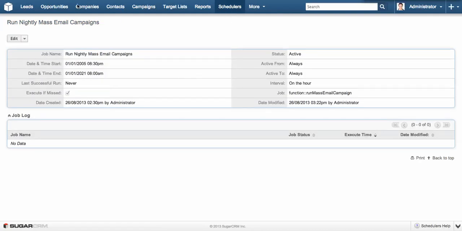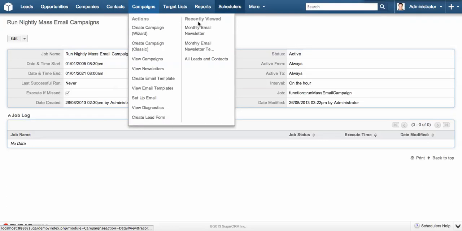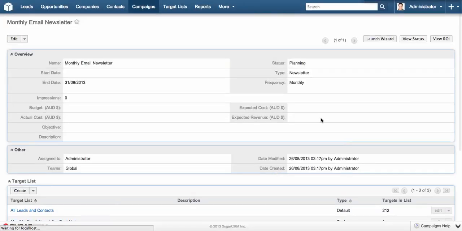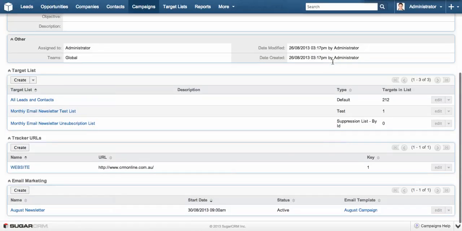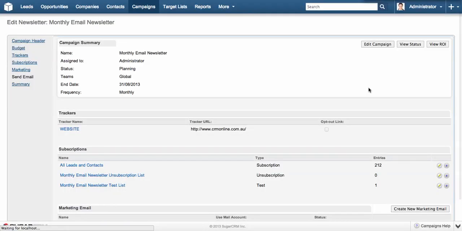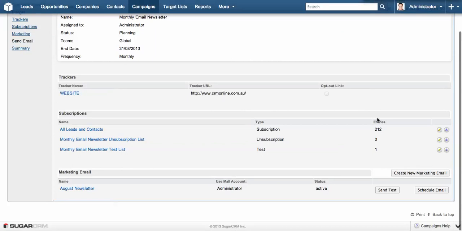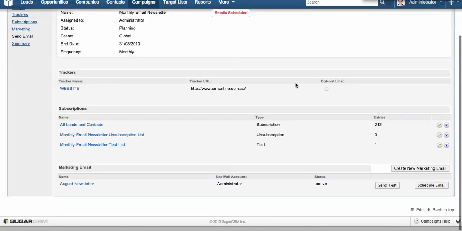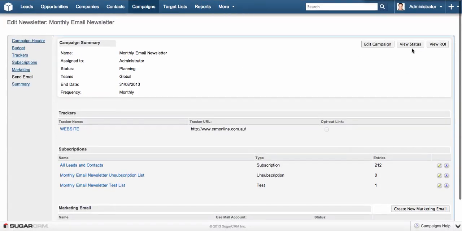So that's going to give us the ability to test the campaign locally now. So we're going to receive that email. Once we're happy with that, we can then schedule the email, at which point it will sit in our queue. So let's schedule our email, assuming that we're happy with the test. Okay, so that's now been done.